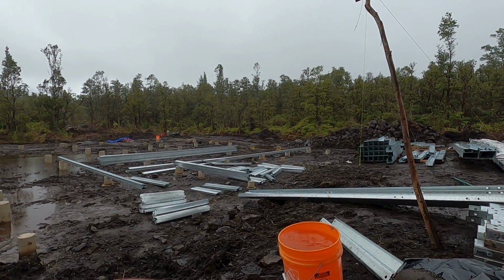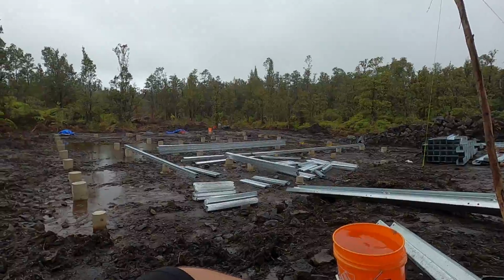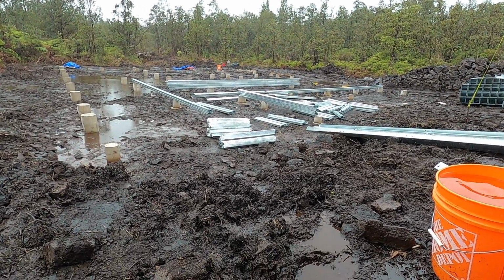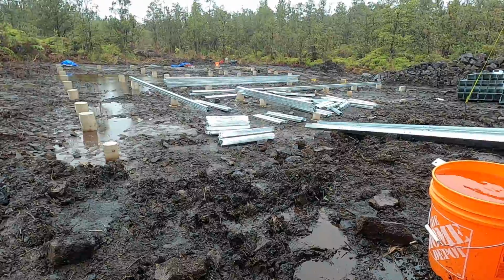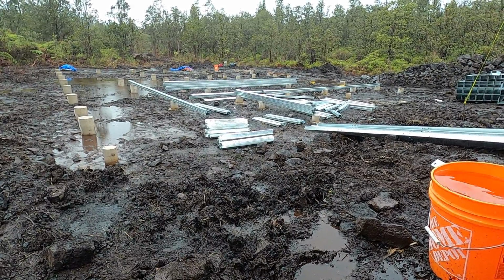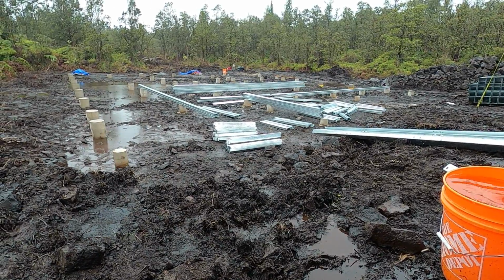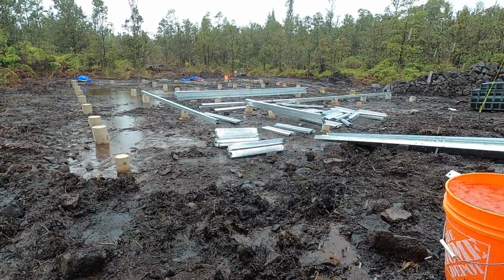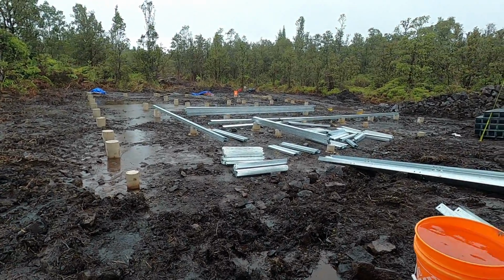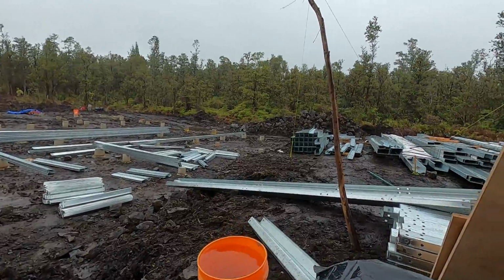We've got all the pieces that we need for all of our walls. That small, short stack of stuff was all these Z's that were fabbed together, and it took about, what, 30 minutes to separate? It took about 30 minutes to rock those back and forth to get them to separate. We're actually undercover, but we're getting sprayed on.